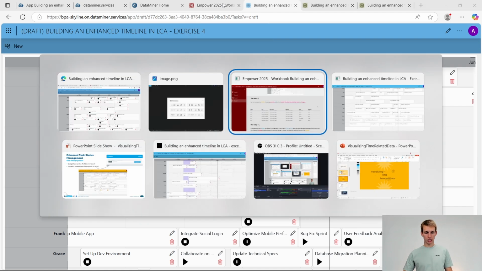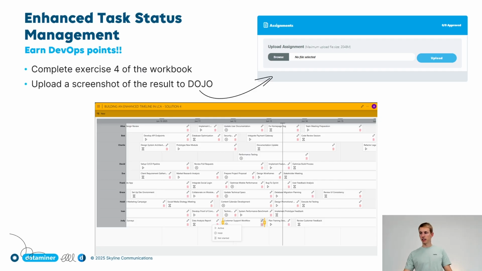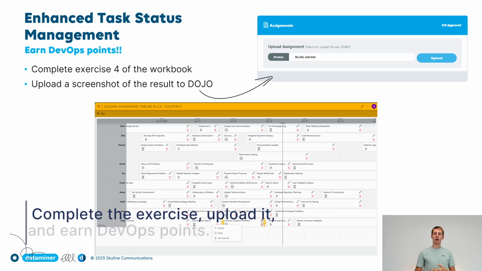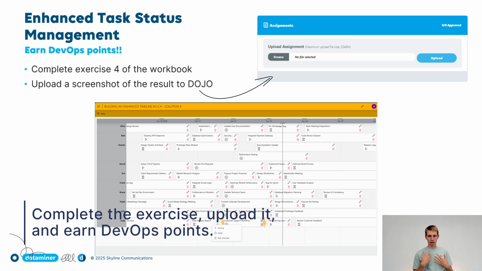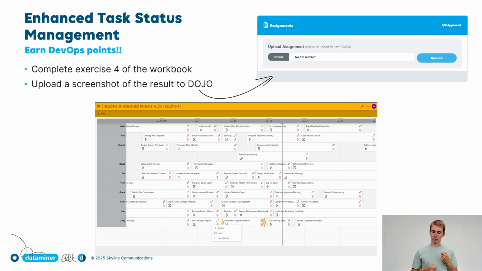So basically, I think this will be the end of the presentation. So if you want to try this out, please do the exercise. It's very valuable. It teaches you the basics of how you can work with that timeline component within the LeoCode app framework. It also allows you to configure everything, and it shows you how easy it is actually to configure everything, to set it up so that users can have an interactive timeline, because that's really the strength, I think, of this component, that interactivity, that you can allow users to update things on the fly.